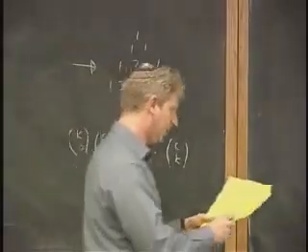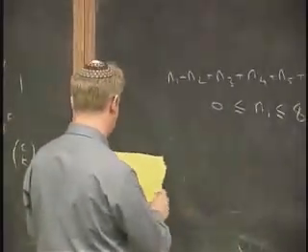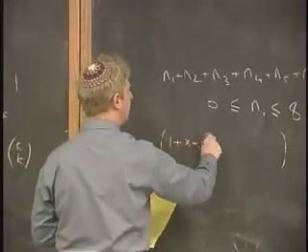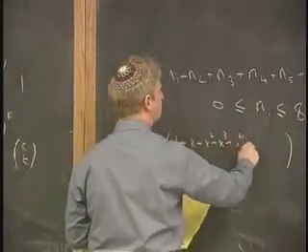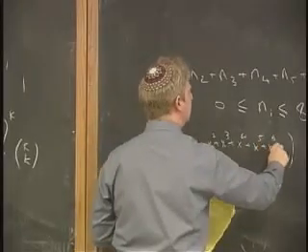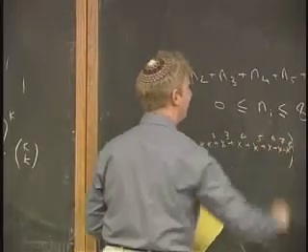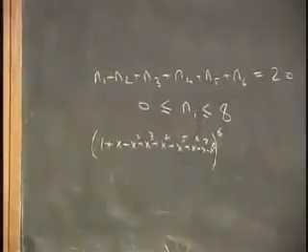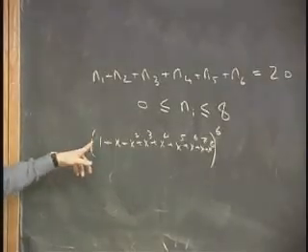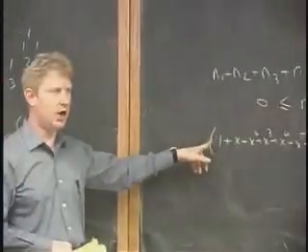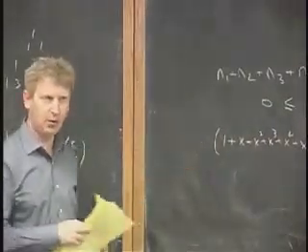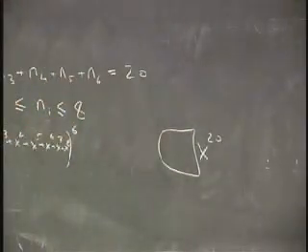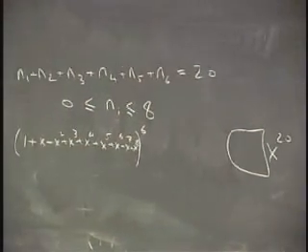So, here is the connection, and I'll explain exactly how it works in a second, but first let me give it to you. Here's a function, 1 plus x plus x squared plus x cubed, all the way up to x to the 8th. All right. And I'm going to multiply this by itself 6 times. This function, if you multiply it all out, polynomial, and when you're all done, look at what's in front of the x to the 20th term. That's the answer to this problem. And I'm going to explain why in a second.